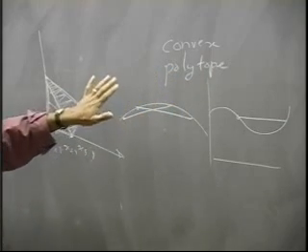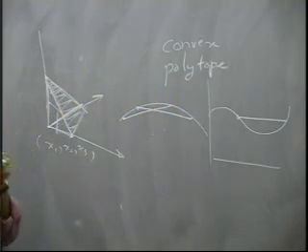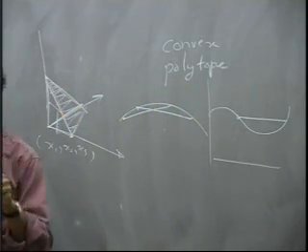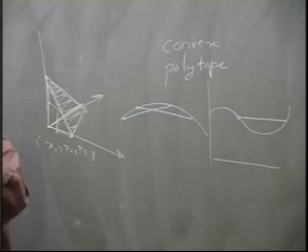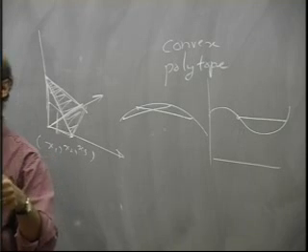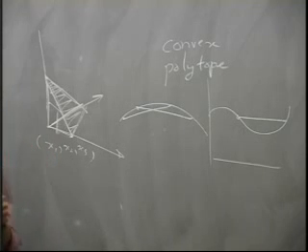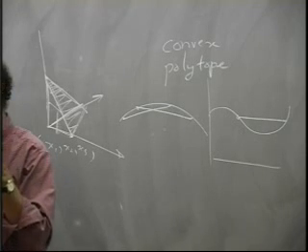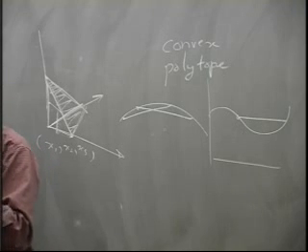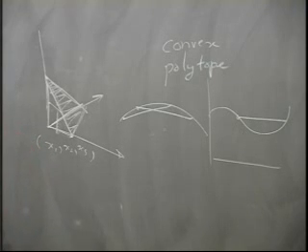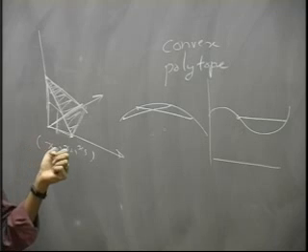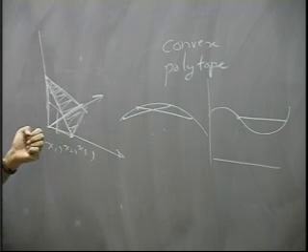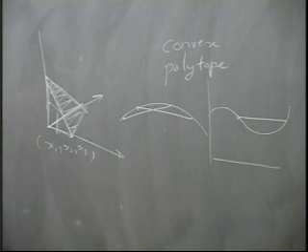Now what we're going to do is choose one vertex on the convex polytope to begin with, and then go from vertex to vertex to vertex, hopping along the vertices. Why are we going to do that? Because we can prove, and I won't show it here, that the optimal value of the system is found at one of the vertices of the system.